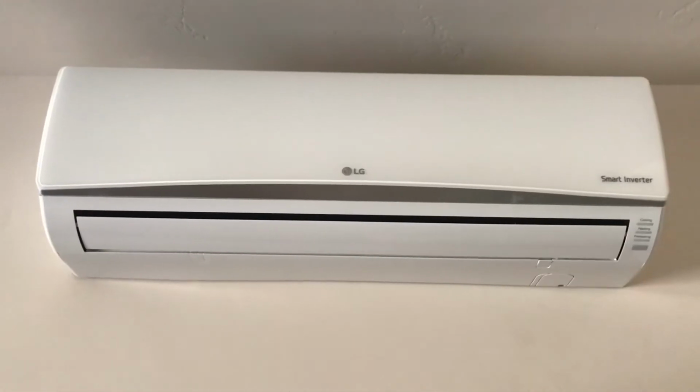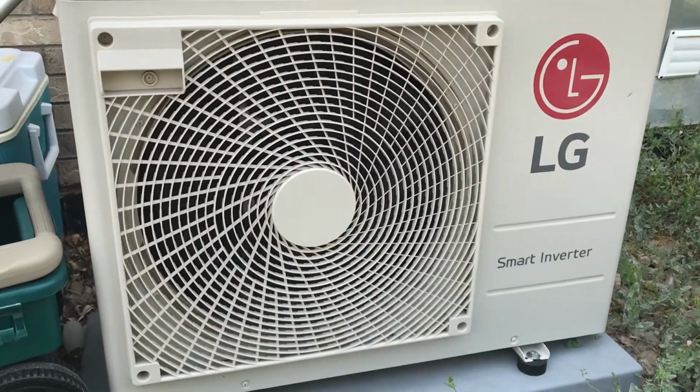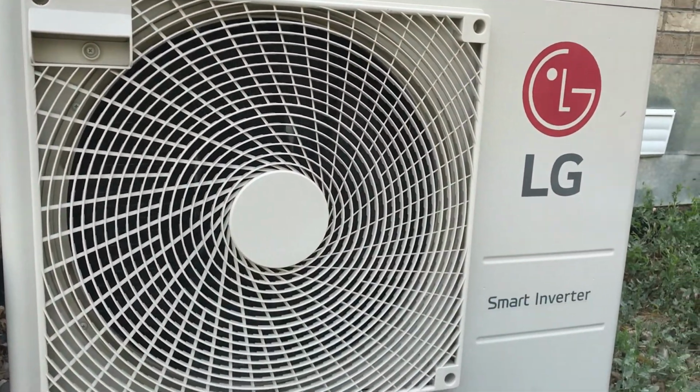So I'm gonna briefly talk about how the mini split system works. So you have your indoor unit fan. The next component to that is the condenser, which is this outside fan, which is taking that freon, the gas and the liquid, and turning it into cool air. Or if you have the heat pump option on yours, you can actually flip that and turn it into hot air as well. There are also hoses that are involved in the component parts. So you have the large copper tube, you have the small copper tube, you have your drain tube, and you have your power wire.